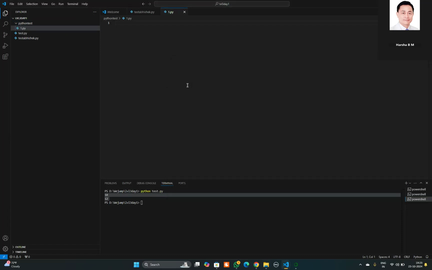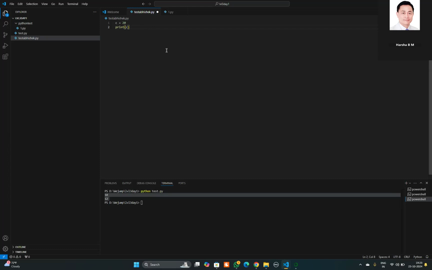So next, what you need to do is write some code in your Python file. C is equals to 20. Let's see. So once you have edited your code in your file, you can see this circle over here. It's saying that it's a new file, like there has been some change. You need to save and execute that one.